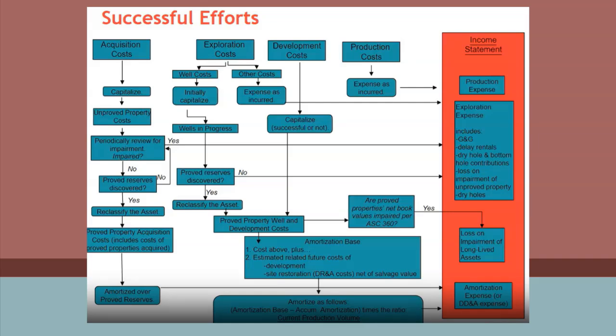Okay, and over here, this one is a similar chart, but now for successful efforts. And you can probably see the difference between the two, in which the acquisition costs are capitalized. However, when you get into the exploration costs, it depends on whether or not they're successful and if they need to be expensed immediately. So this is one of those key factors that whenever a company is working through exploration wells, it's important to know the success of it and to know whether those costs should be capitalized or expensed based on if they're a dry hole or not.